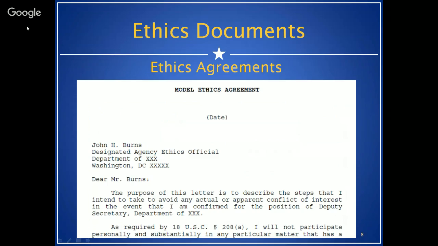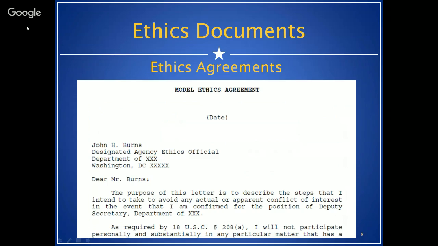So an ethics agreement will oftentimes require an employee to take certain steps to prevent the conflict from happening. So it might say you'll have to sell certain assets. You might have to recuse from working on certain matters in your job. You might have to resign from certain outside positions. Now, obviously, if you're doing an investigation of an official who has an ethics agreement, it's very important to know that it exists. And it can be a great time saver because in some ways it provides a roadmap to a potential prosecution. Because again, what is the ethics agreement doing? It's identifying an ethics concern that's specific to a particular employee. It outlines the steps that that employee will take to mitigate the ethics concern. And it states the possible laws that could be violated if they don't take these steps. And then the official signs the document.